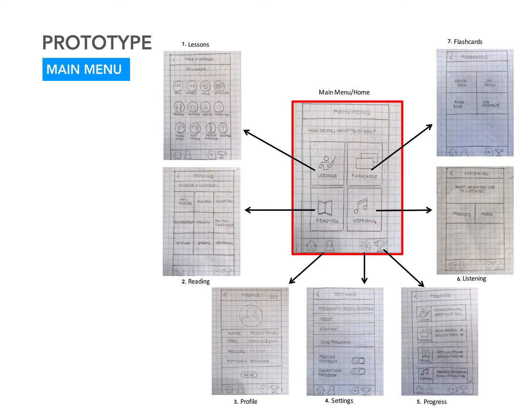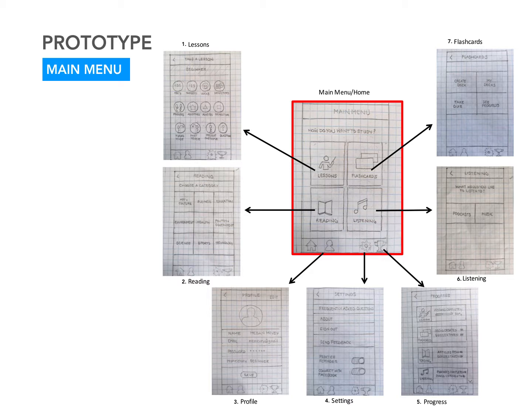Now, to go through the initial prototype, this is just a snapshot of the main menu of Immerso. And as you can see, there are 4 basic ways that a user can study. Starting on the left with screen 1, you can take a lesson, which is a little bit more linear. You could read, which is screen number 2. So you can get practice being able to read articles in your language of choice.